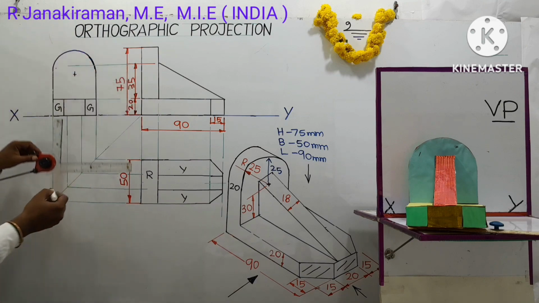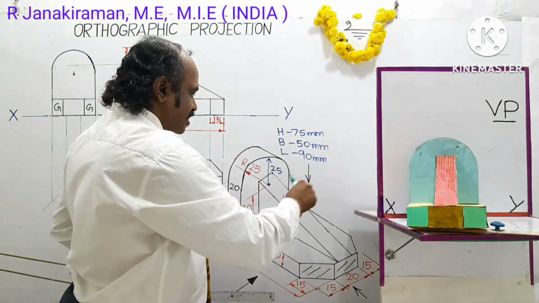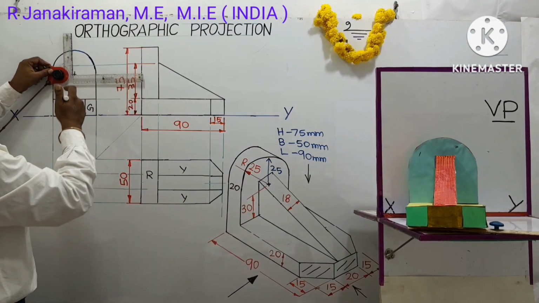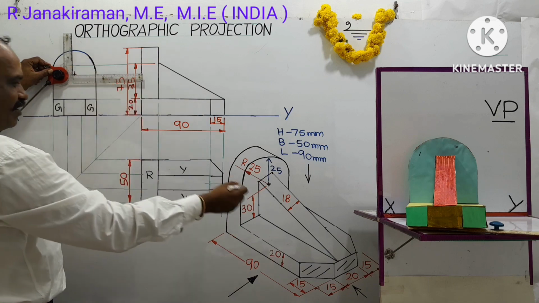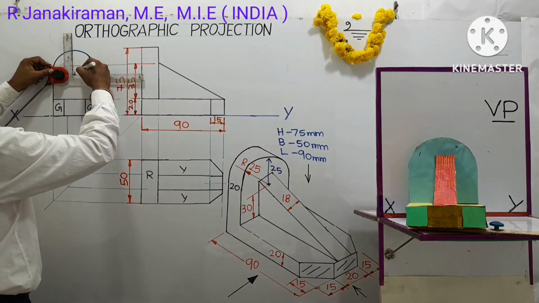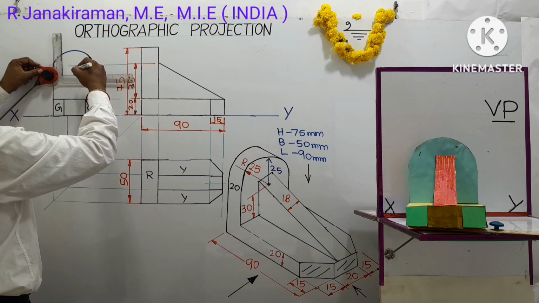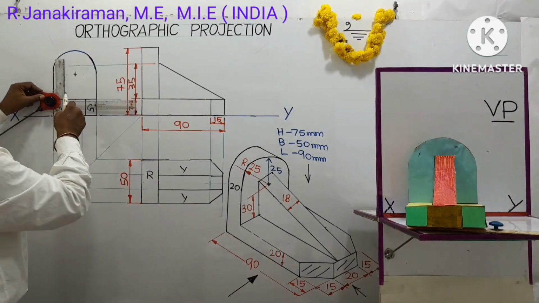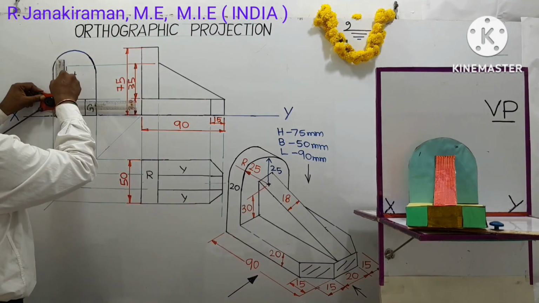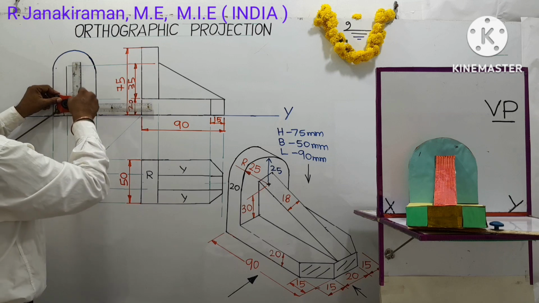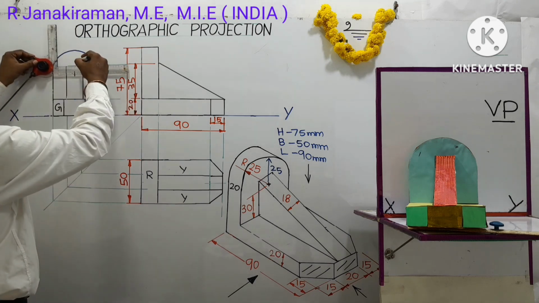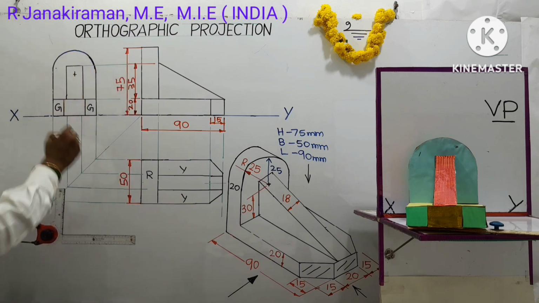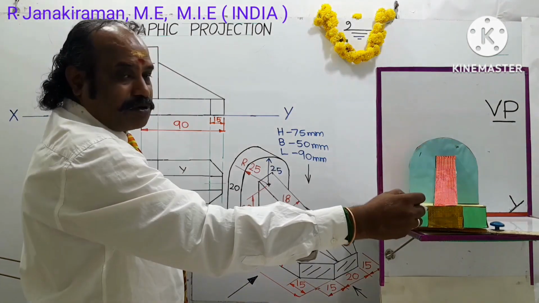Next, the triangular portion thickness is 18 mm. So here we mark the center of the arc. Along the arc center, 18 divided by 2 will be 9 mm on the right side and 9 mm on the left side. Put a point there, draw a vertical line and enclose it inside a vertical rectangle. This forms the triangular portion thickness. Cover this top surface. This vertical rectangle is the red color portion.